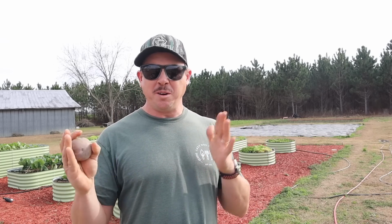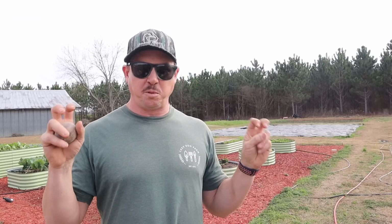So we talked about the details of that green sprouting process and why it's important to have your potatoes hit the ground running when you plant them so they don't rot just sitting there in the ground. Another reason we want them to hit the ground running is because, especially down here, we don't have that much time before it gets really, really hot. Up there where Jim is in Maine in the far north, their spring planted potatoes just keep growing and growing until the frost kills them in the fall, because it doesn't get that hot up there. Down here, when it gets 85, 90 degrees, potatoes don't care for that at all. And that's also why this green sprouting process is going to be so important for us. Having these things start growing not long after we put them in the ground, that way we can maximize their growth before it gets too hot.